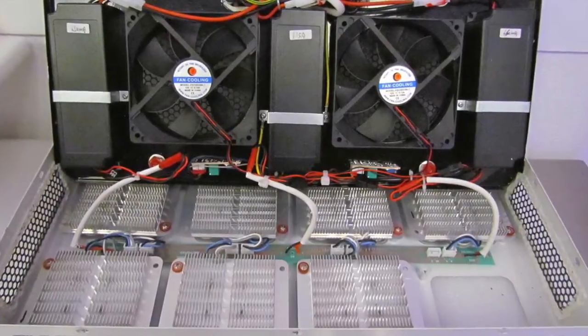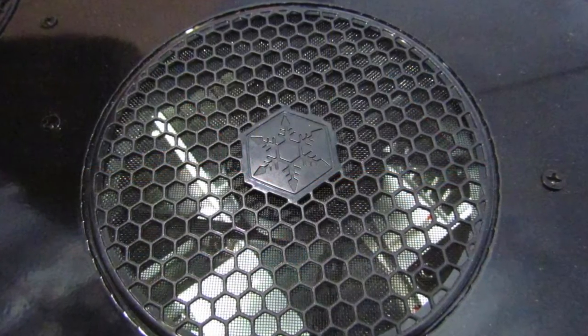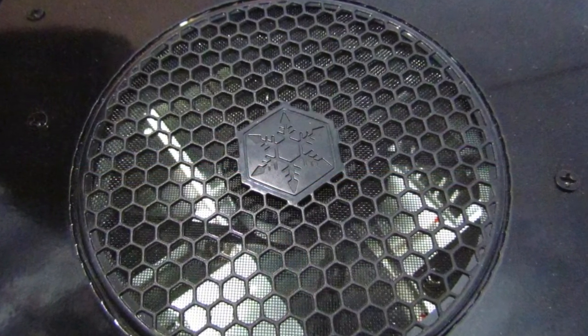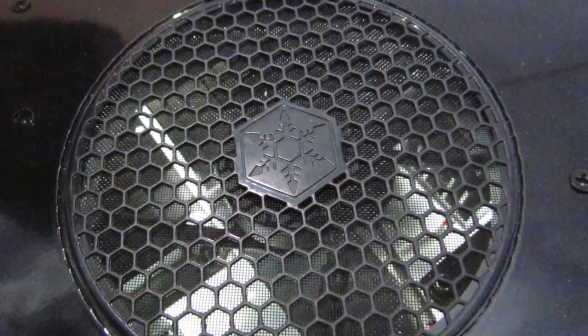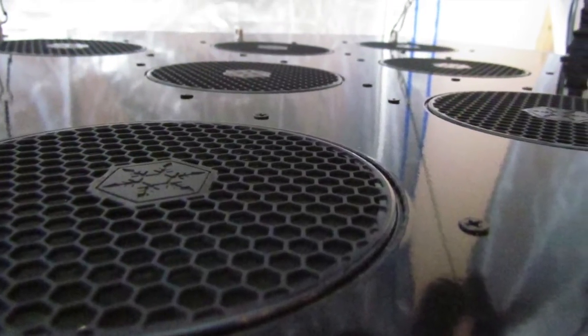While we're on the topic of heat, there's been quite a few advancements in the fan cooling section as well. Improved thermal management was a pretty large priority for us. Using modern airflow technology, we're able to keep temperatures low and sound levels even lower, which overall is pretty cool.